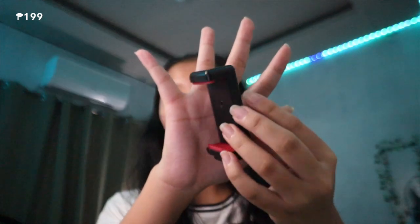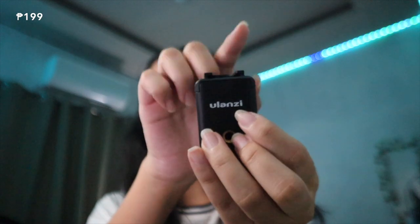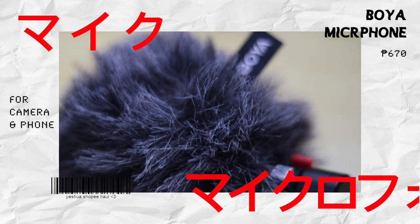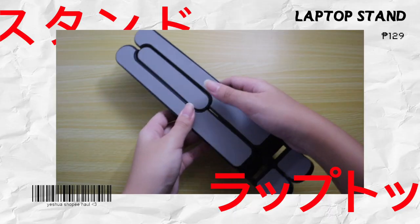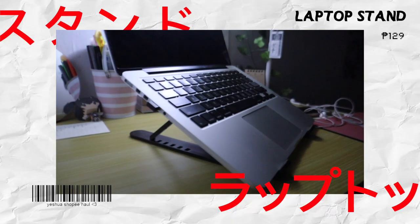The next items are actually my sister's purchases from Shopee, but I wanted to share them in case you're interested. We have a phone holder — not just a basic one, it also has a part for a mic. Speaking of the mic, I'm actually using it right now. It's a great investment if you're a vlogger or content creator. We also have a laptop stand — personally I prefer the laptop flat on the desk, but it depends on you. And we bought another tripod that's much taller than our current one.